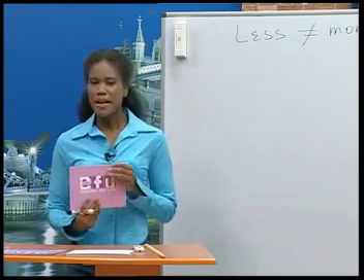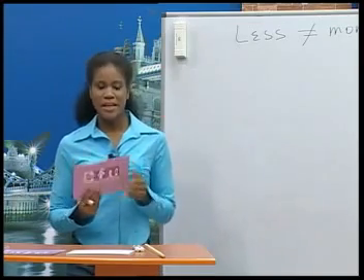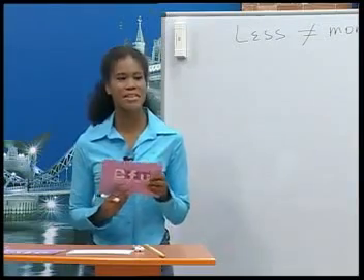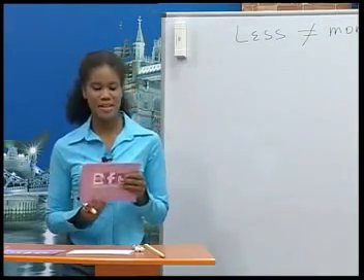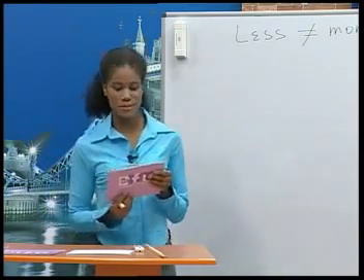All right, now let's practice, and we'll use less in the comparative form. Alberto, is your shirt more expensive than your shoes? No, my shirt is less expensive than my shoes. My shoes are Italian. They are very expensive. Okay, very good, Alberto. Sylvia, is a bicycle more dangerous than a motorcycle? I don't think so. A bicycle is less dangerous than a motorcycle.